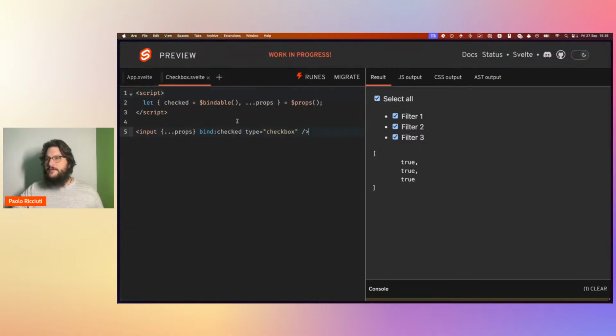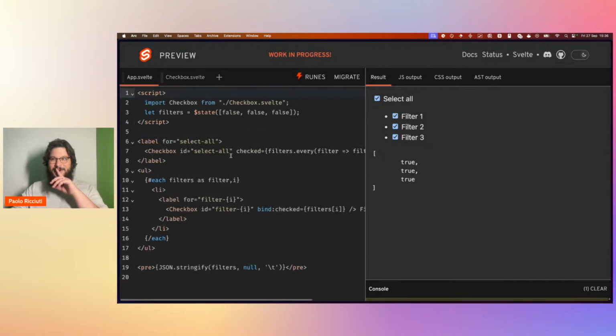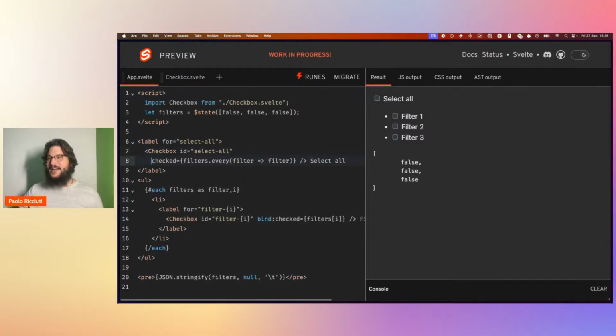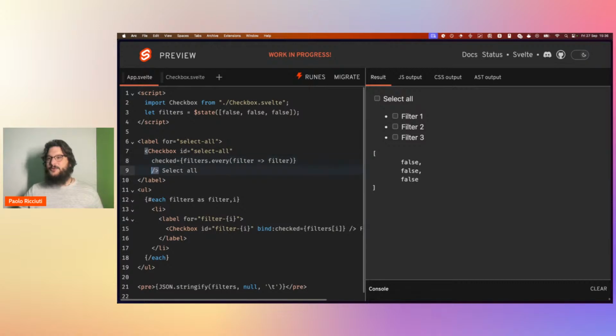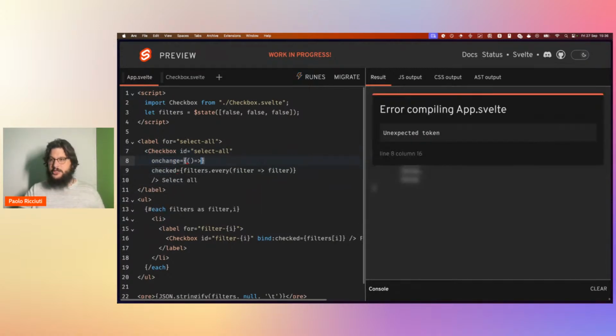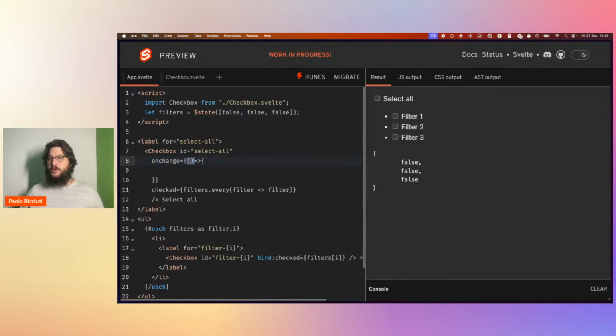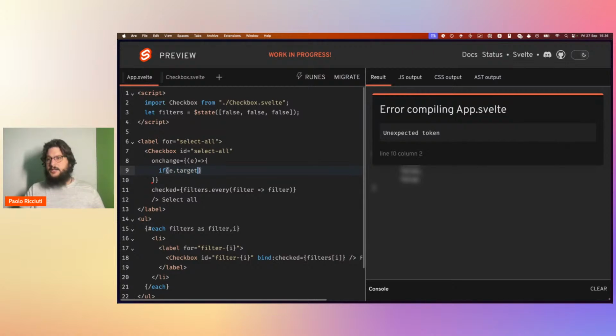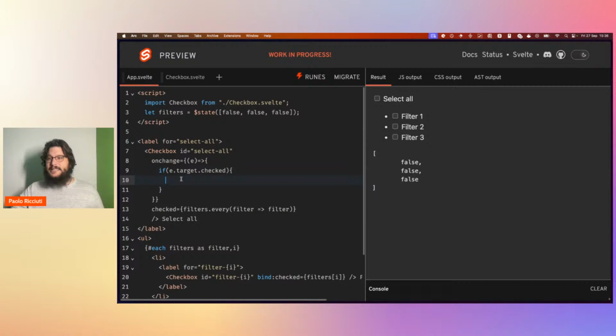I can actually already do it because I can spread events. So I want to do something like onchange. When e.target.checked, I want to do something: if I'm checking this, I want to select every filter.